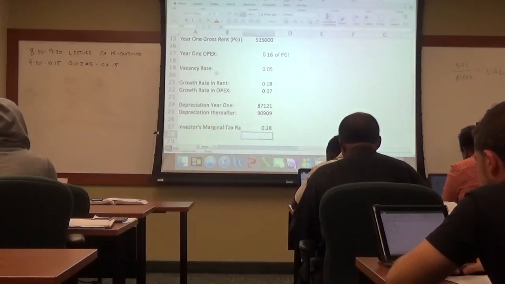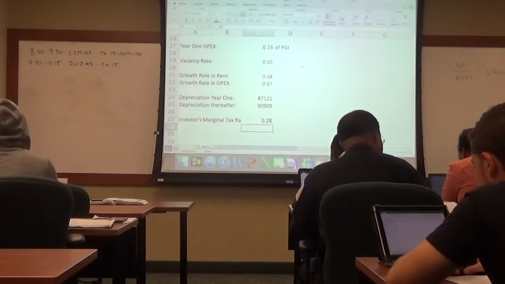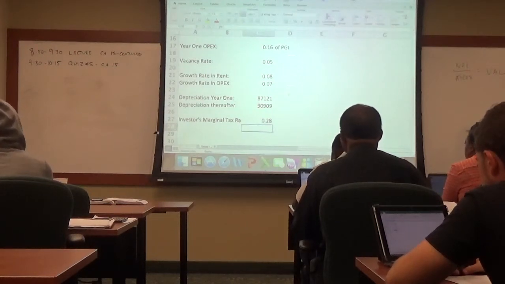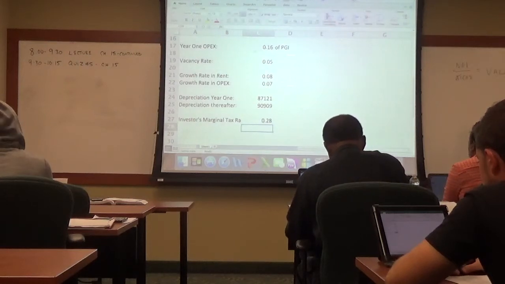Okay, so you can see all I have done up to this point is put in the inputs, pretty much as they're given to us, with a little spacing in there in case we want to go back and add anything. Now I'm going to go through and clean these up a little bit in terms of formatting, to add dollar signs and percentages.